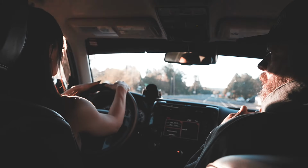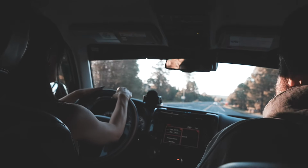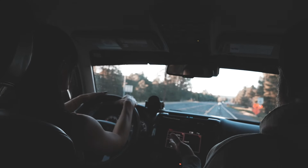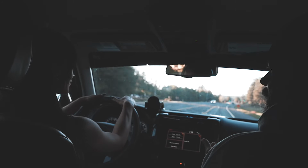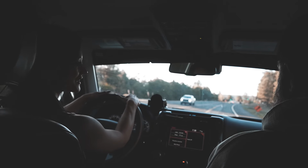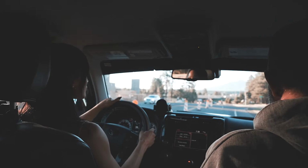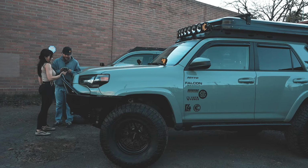Obviously, the more you drive it, the more it's going to make sense what we did. So on your daily commute, you've paid a lot of attention to RPMs and where they sit. So the more you drive, you're like, oh my gosh, it doesn't do this anymore. Or now it does this. I didn't ever notice that it did that before. There's going to be a lot of those. You'll pick those up the more you put some miles on it.